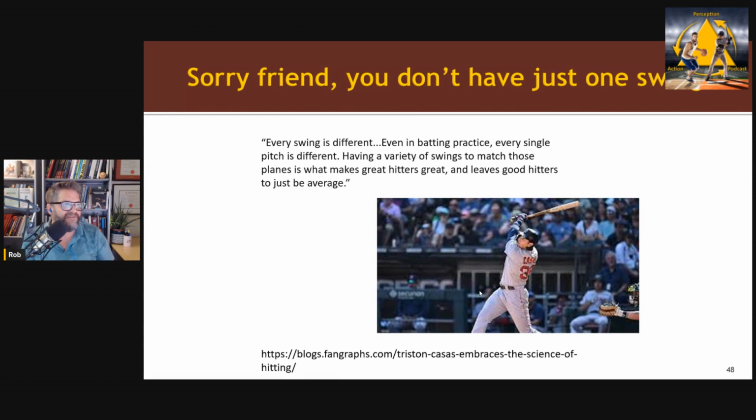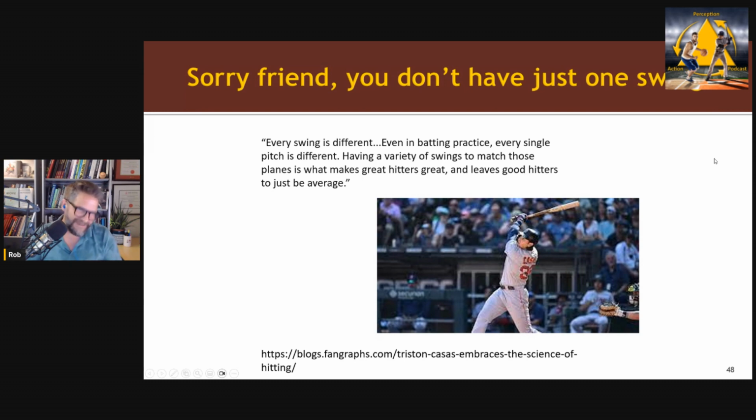He said, "Every swing is different, even in batting practice. Every pitch is different. Having a variety of swings to match those planes is what makes great hitters great, and it lets good hitters be average." So balls come in at different planes, different speeds, spin. You need different movement solutions. You need variability in your movement solution to match variability in the conditions. So I can't mess up your swing.